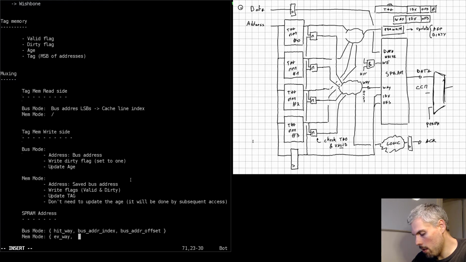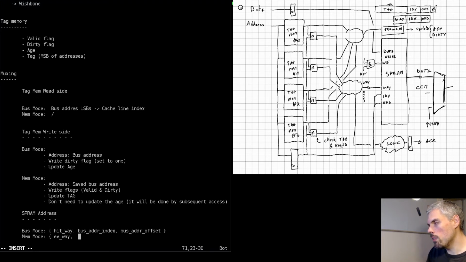I'm just thinking. Sorry, give me a second. So my dilemma at the moment is that I could actually use the registered address that's here. I could add a clock enable so that when it's a cache miss, that register is no longer updating, which means I don't need a mux because it's going to be stable, and that's going to be the address we're operating on. That would mean I can save some registers and I can save a mux for the index.